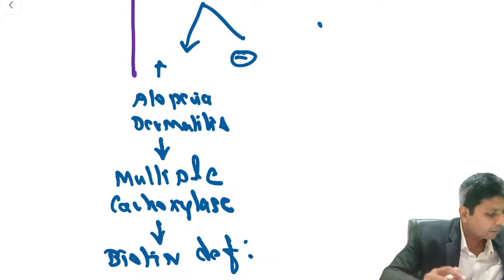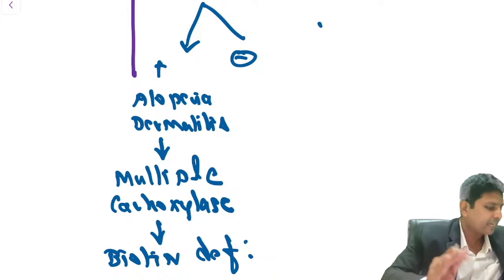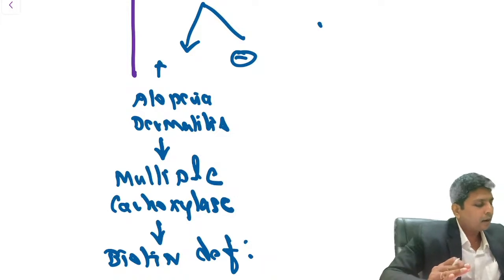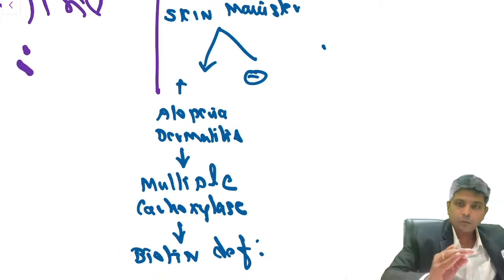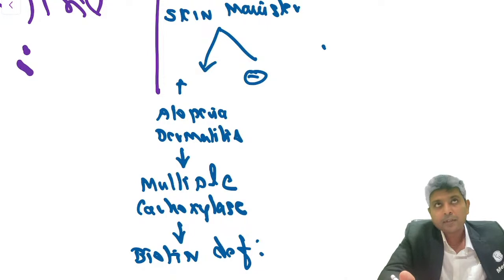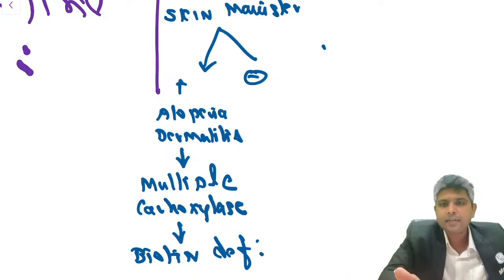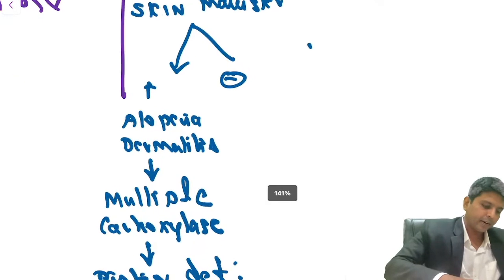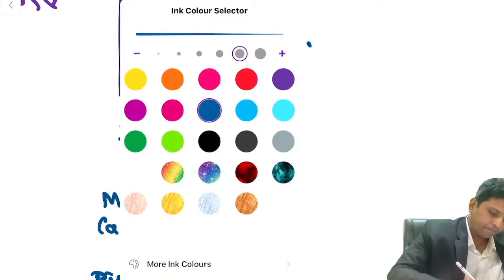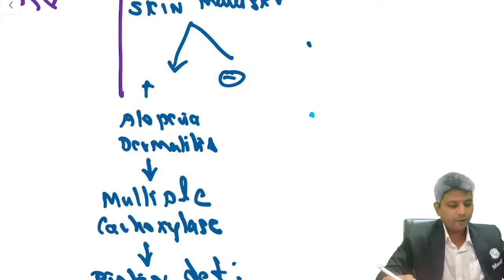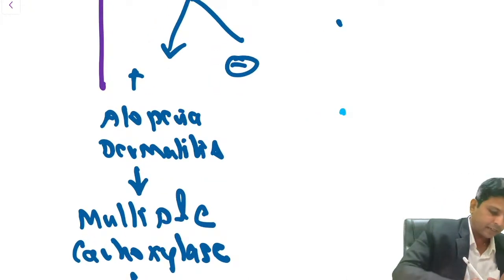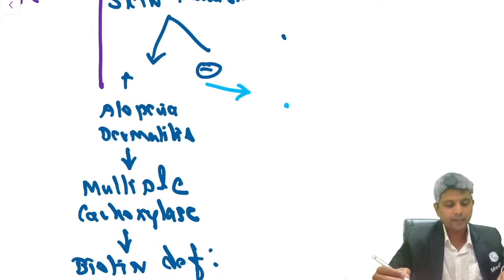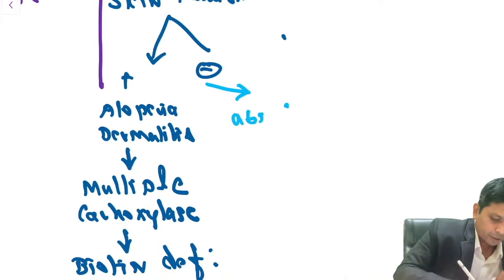All will come in organic aciduria, both acidosis, ketosis as well as hyperammonemia. This is one: if you have an organic aciduria, look for alopecia and dermatitis, which if present, is a case of multiple carboxylase deficiency, which can be treated by giving biotin. Second, if you don't have alopecia and dermatitis, then search for abnormal urinary odor.